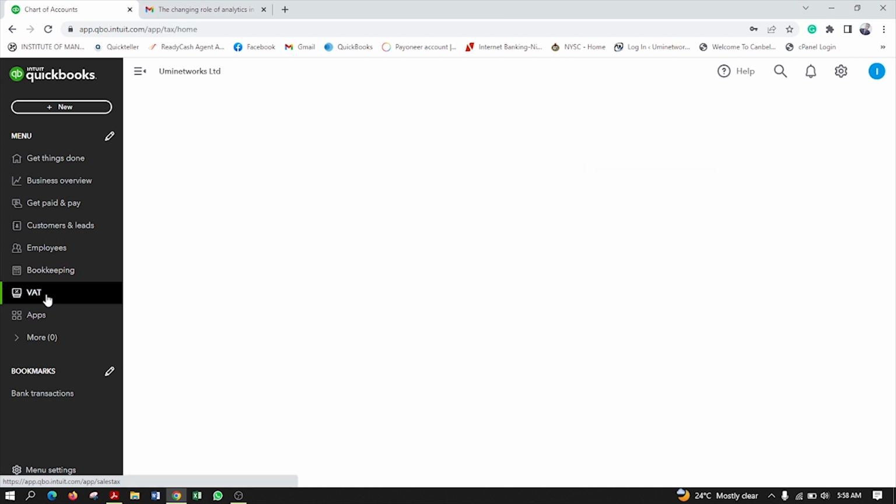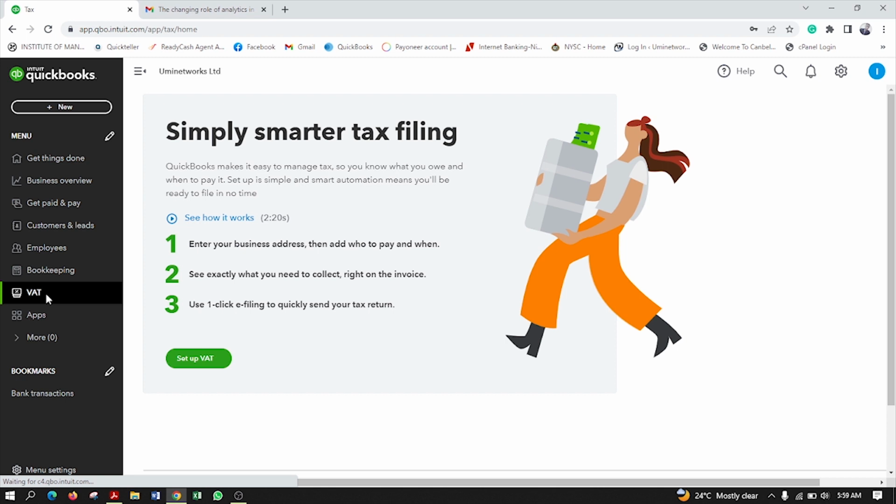VAT means value added tax. Some people still call it sales tax. You know that here in Nigeria, our value added tax is 7.5%. Earlier, in 2018-19, it was 5%, until recently in the new Finance Act of 2020, it was increased to 7.5%. It's a sales tax charged on consumption of goods or services.